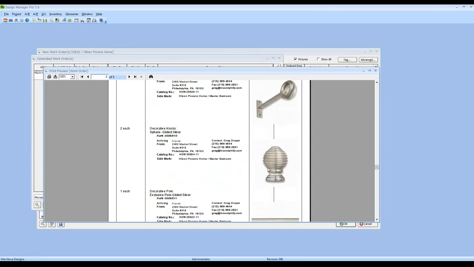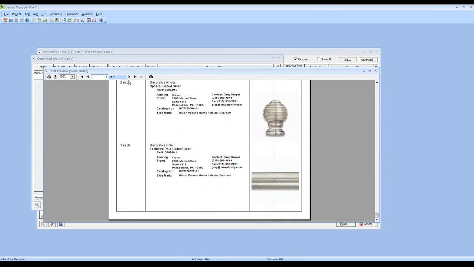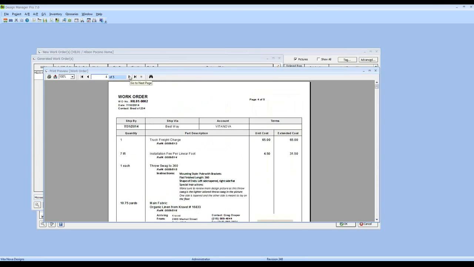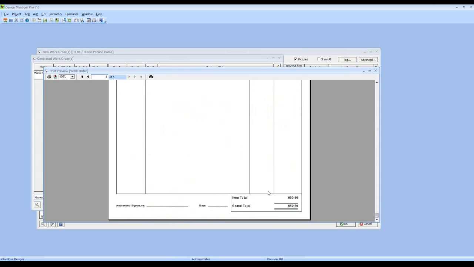And similarly, I have some of the hardware. Again, no cost being listed all the way through. Again, there's my interlining, which I'm actually purchasing from the Curtain Calls, but the lining I am not, and more labor, all the way down. The totals here represent the interlining that I'm buying directly from Curtain Call and all of their labor.